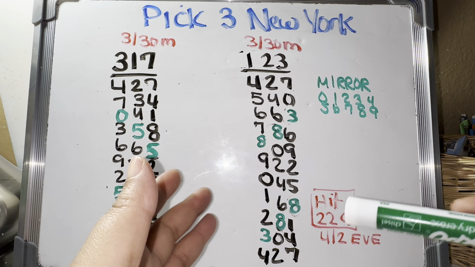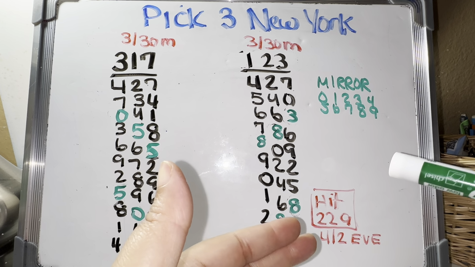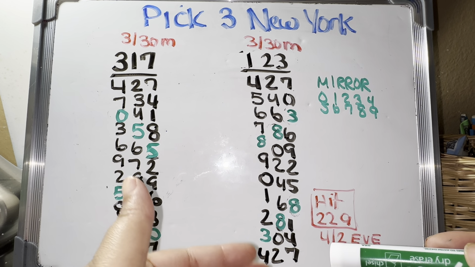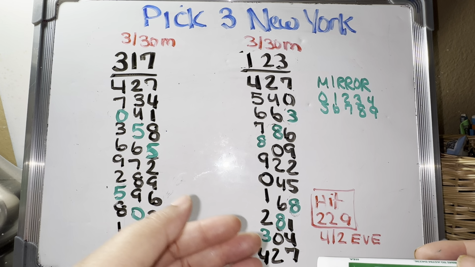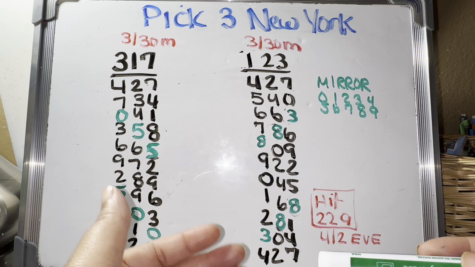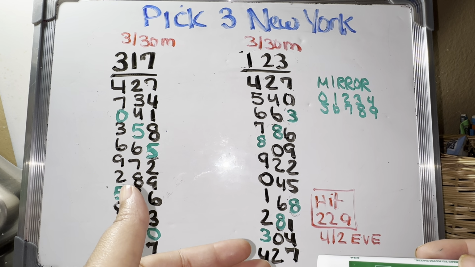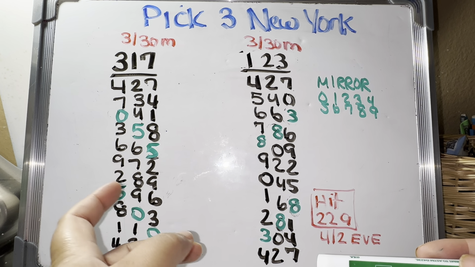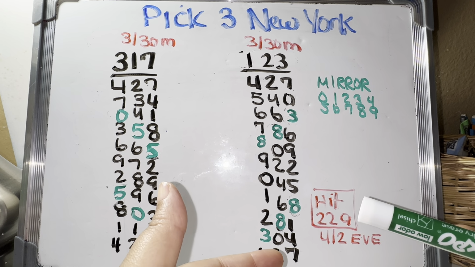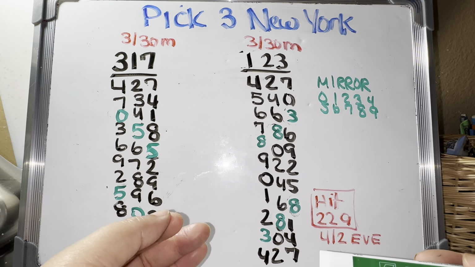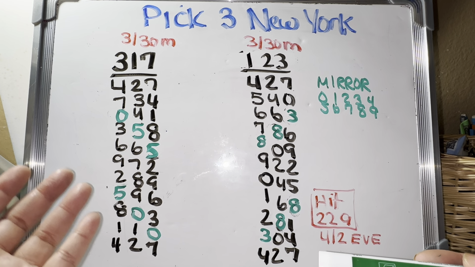I wanted to give you guys a quick video for Pick 3 New York numbers, and I want to share with you a technique that you may want to use when you're trying to take a mirror and turn it into a double. There are certain times you may want to do that. Sometimes I don't have all of those options listed on our prediction list, and a few members in the membership let me know we really have to pay attention to mirroring. So we're going to start with the very first example.